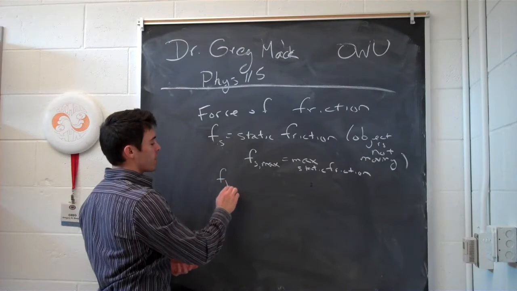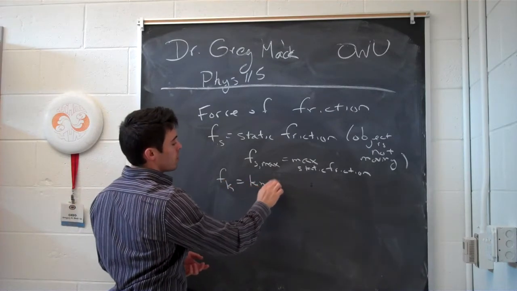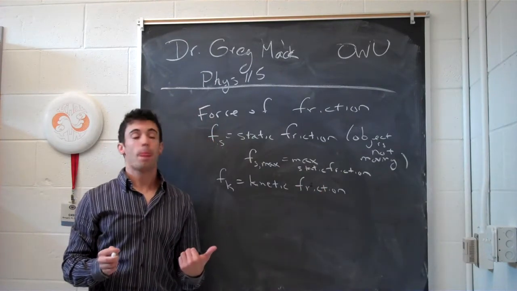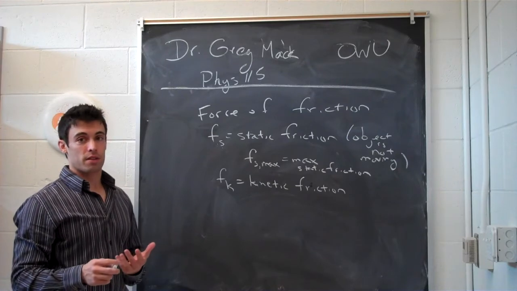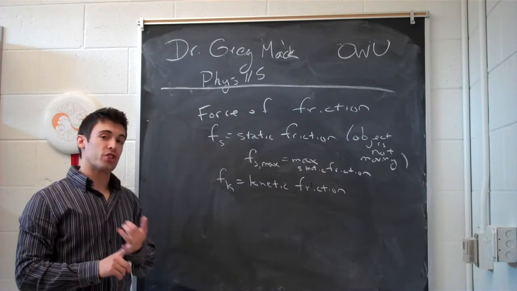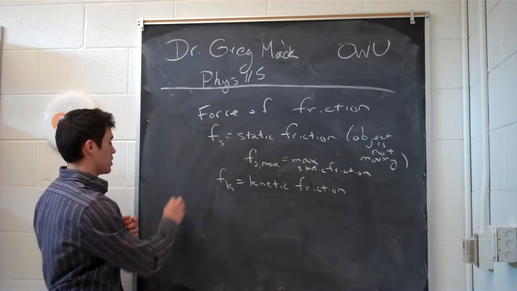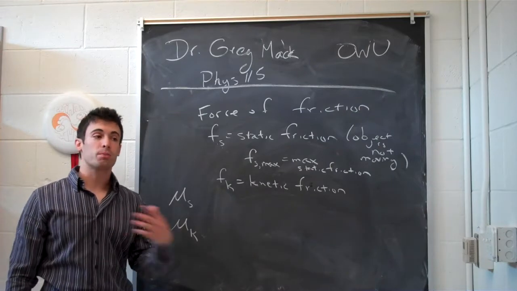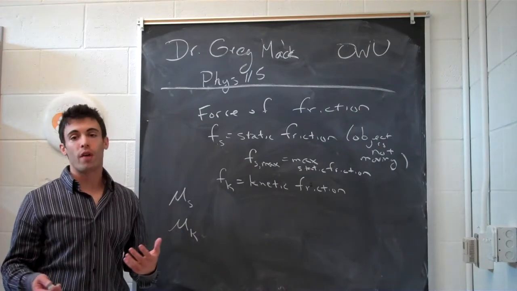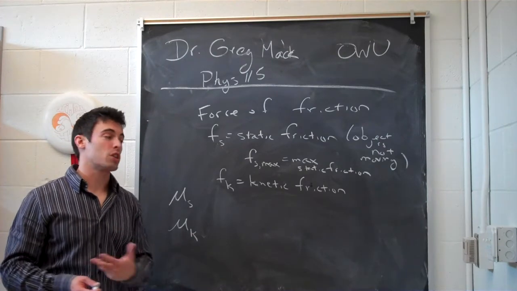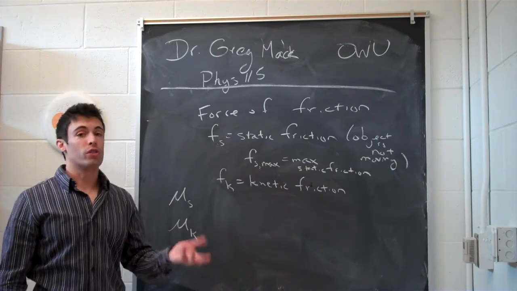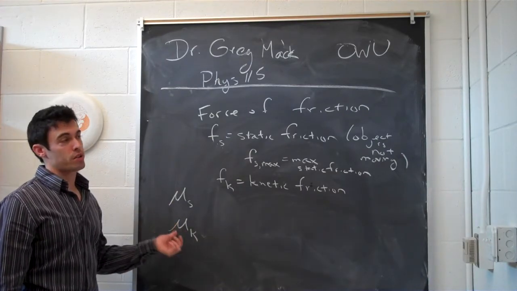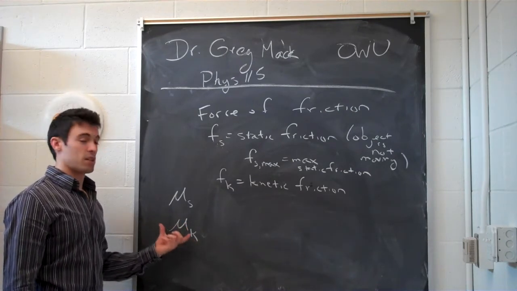And then it becomes kinetic friction, which we call F sub k, because the object will still be in contact with the ground, but will now be moving. And we quantify these things by a coefficient of static friction and a coefficient of kinetic friction, u sub s and u sub k, which are different numbers based on your surface. So snow will have a different coefficient of static or kinetic friction than, say, sandpaper, then glass, then concrete, then anything. And so you need to know that, or you can figure it out based on other things in the problem, but that is a necessary thing.